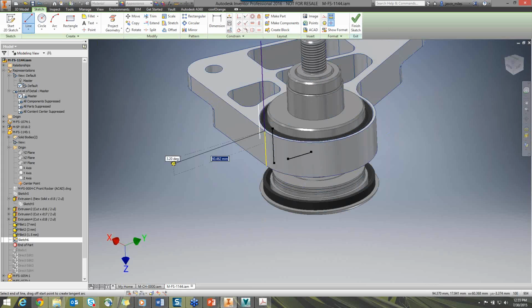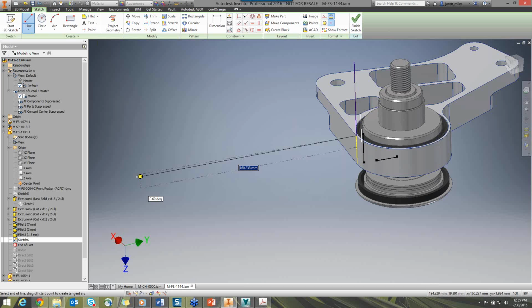I'm going to sketch a line going over here to the side, somewhere around 160 millimeters. And then for the angle here, I'm going to apply a dimension, and I'm going to set this angle to be 86 degrees.